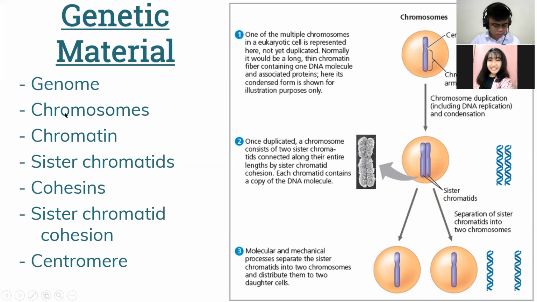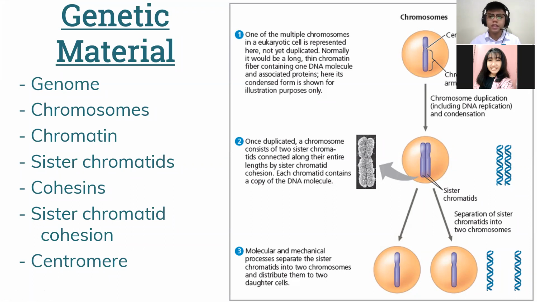So if chromosomes is the condensed version of the DNA, then chromatin would be DNA plus the histone, if I'm not mistaken. Okay, so I told you that the chromosome is super coiled, parang rope. For chromatin, this would be the earlier stages of the coiling, kasi it says here that it is the DNA molecules and associated proteins. The associated proteins would most probably be the histone.